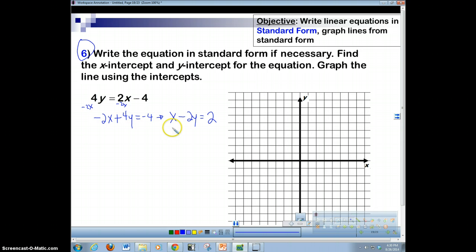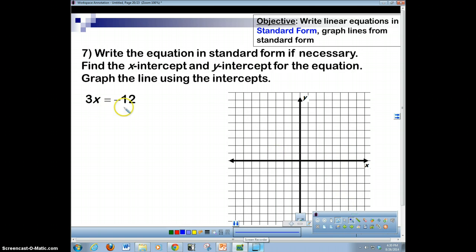Okay. So then I'm going to get x equals 2 and negative 2y equals 2, which gives me y equals negative 1. So down to negative 1. X equals 2. There's my line. It's not as straight as the other guys, but this is pretty good. I didn't use my straight tool. That's why. All right. Let's look at a couple more here.